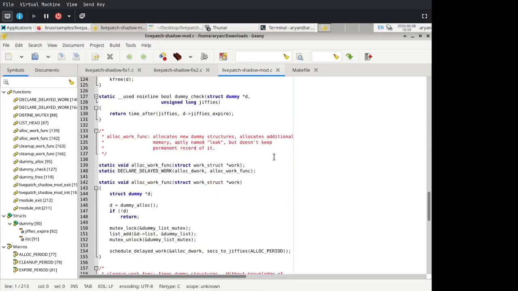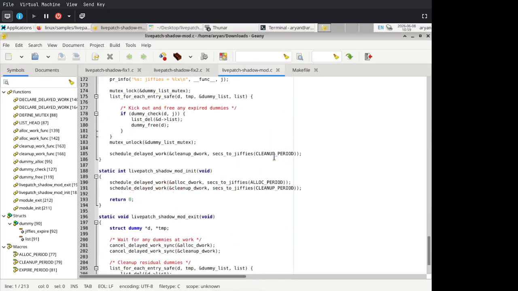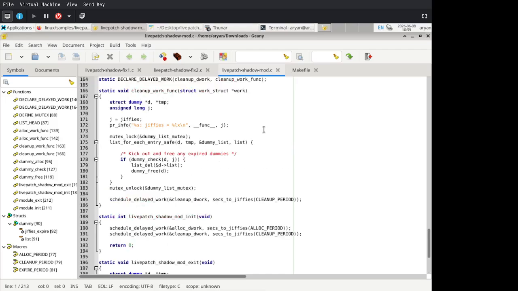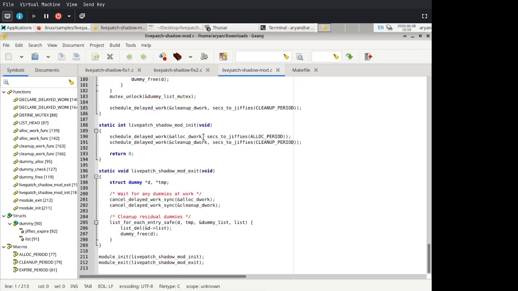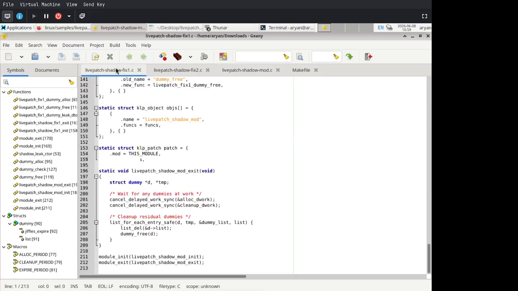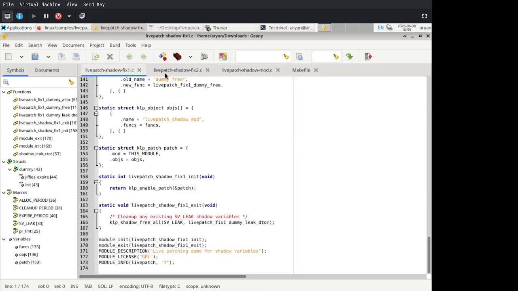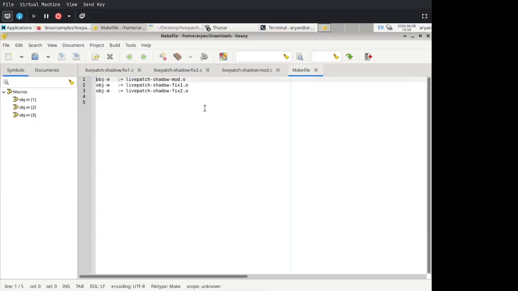This is the buggy module, and it has a lot of defects. Like, we are introducing some kind of memory leaks, and using these files such as fix1 and fix2, we'll be using both of these live patch files to fix the problem. We also have a makefile, and this makefile is quite important because using this makefile you need to generate a kernel module.